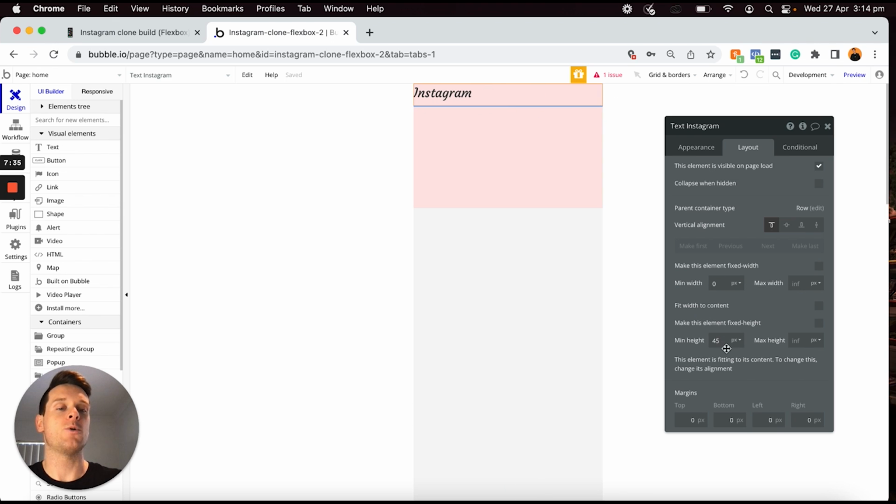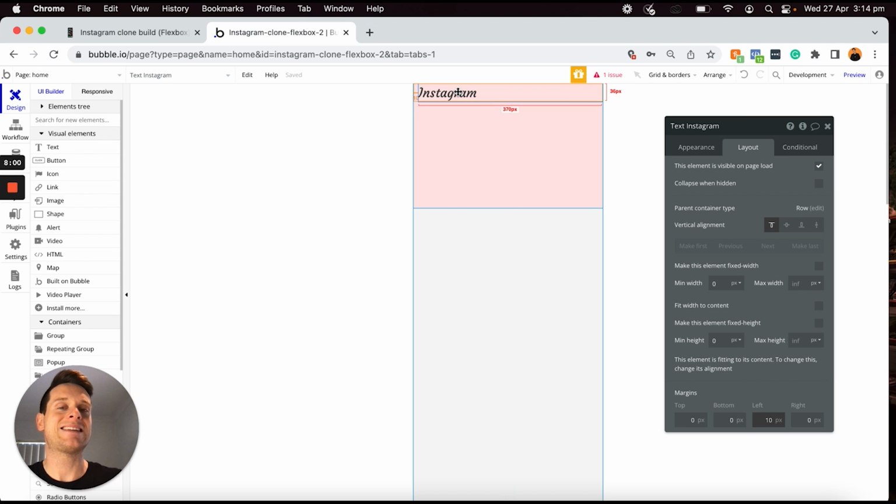And then from here, I'm also just going to set the minimum height to be 0, and that way it's going to collapse quite nicely around my text there. And then finally, I'm also just going to add in 10 pixels of margin on the left, just to ensure that my text element doesn't touch the left-hand side of this red group here.